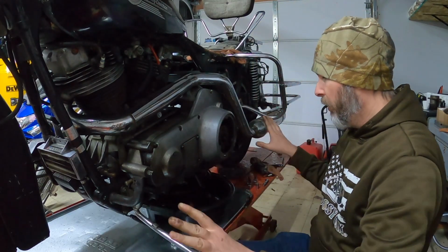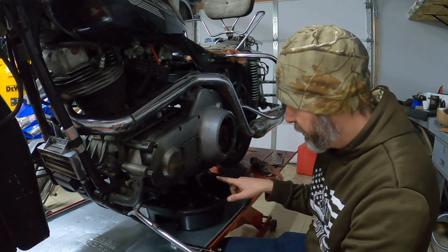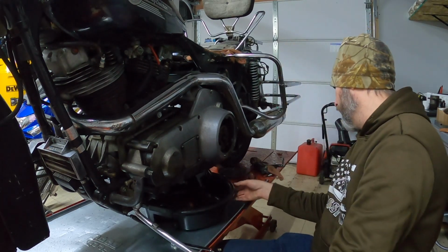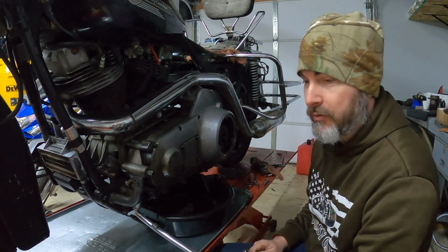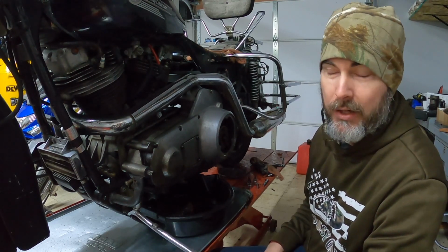From there, I can go ahead and start disassembling this outer primary cover. I'm going to loosen up all these studs here. I know the oil's going to start draining out kind of everywhere, unfortunately. I don't have a good way to do it because I don't have access to that drain plug. That drain plug head is just stripped, and unfortunately it's going to have to be drilled out, and I'm not going to try to do that on the bike.